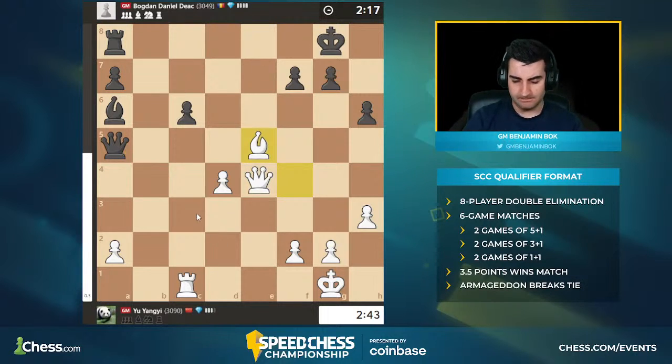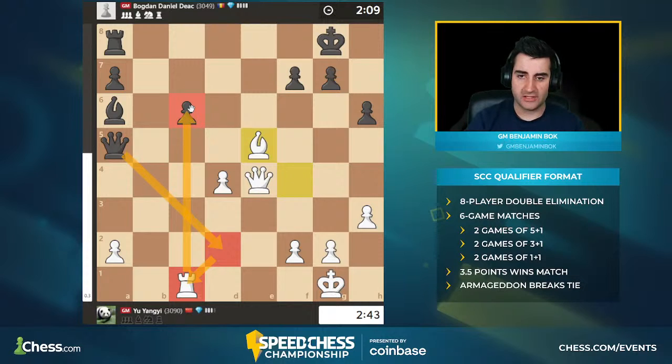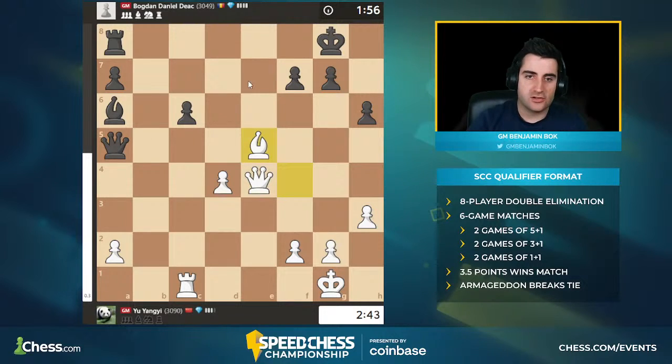Perhaps you can go for a move like queen to d2, attacking the rook, but white can probably just take. So Yu Yangyi is certainly having some chances here. Let's see how Deac will try to hang on. Also, Yu Yangyi is up 40 seconds on the clock. There is that 1 second increment, but you definitely have to be careful. You don't want to fall too far behind on the clock. So let's see what he's gonna do.